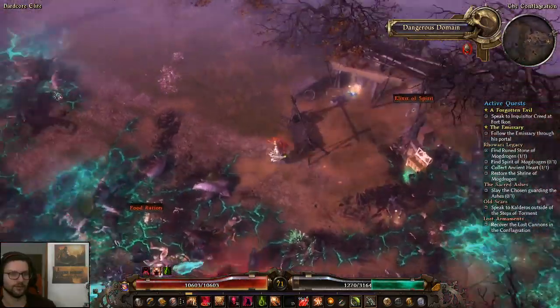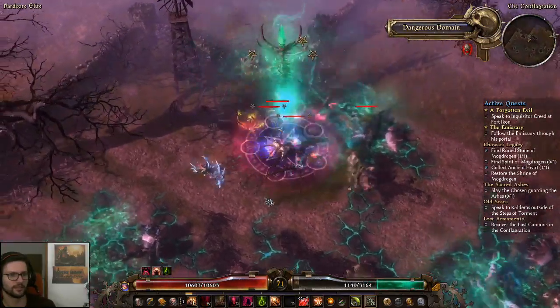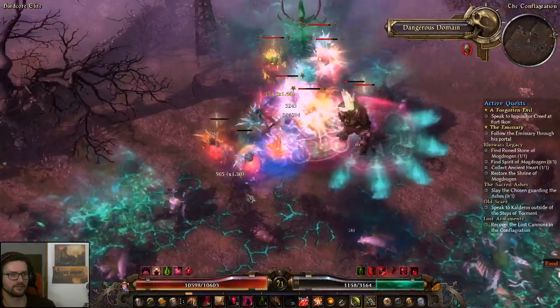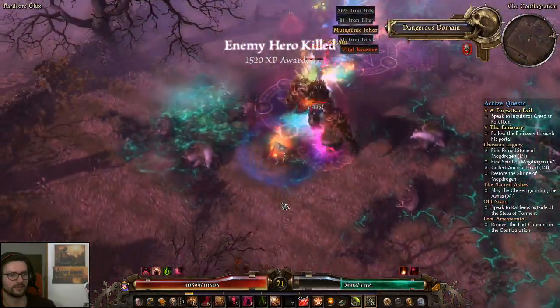Also, we have another totem here. Let's do the totem as well. Set up our citadel here, and that's gonna be monk class. Oh, it's okay, still kinda.